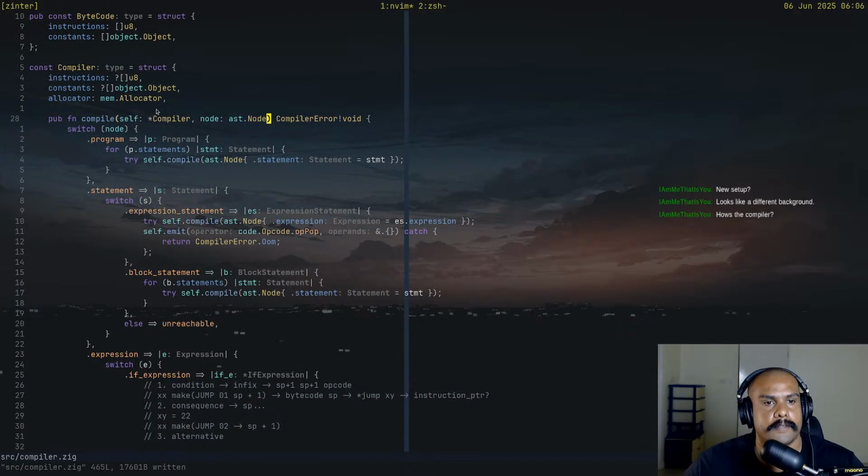So to stop it from getting added, I think you can add something like should pop, which will be an optional boolean.